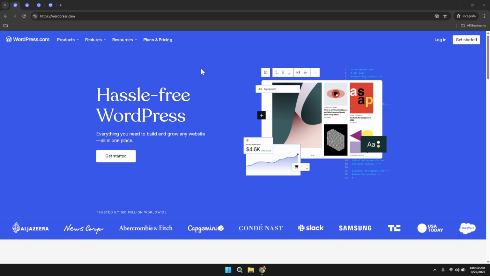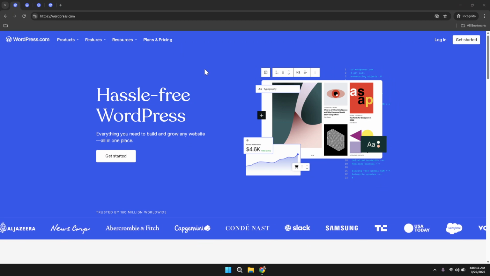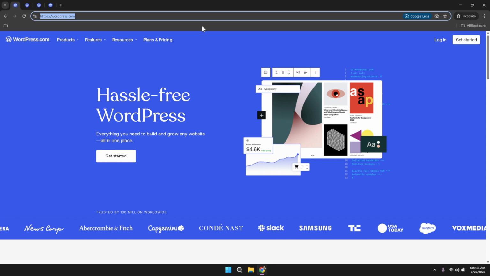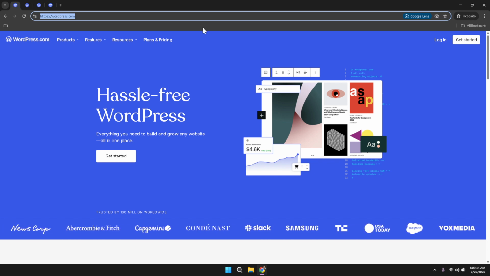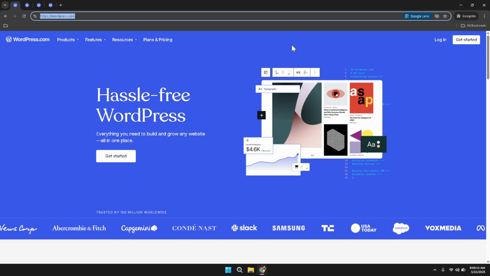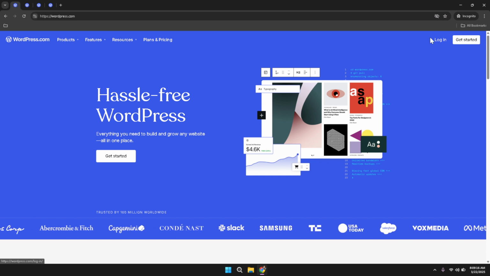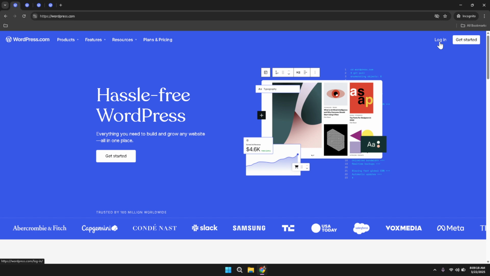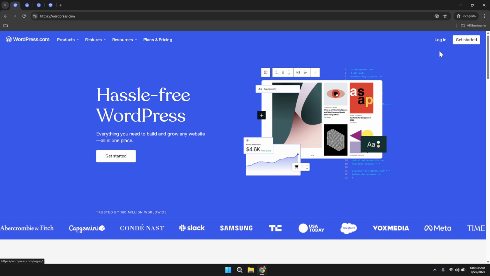Begin by opening your internet browser and navigating to the website platform you use for your site. Once the homepage fully loads, direct your attention to the top right corner where you will find the option to log in. After you click on the login button, the website displays several methods for signing in. In this instance, locate and select the option that mentions continuing with a well-known email provider.